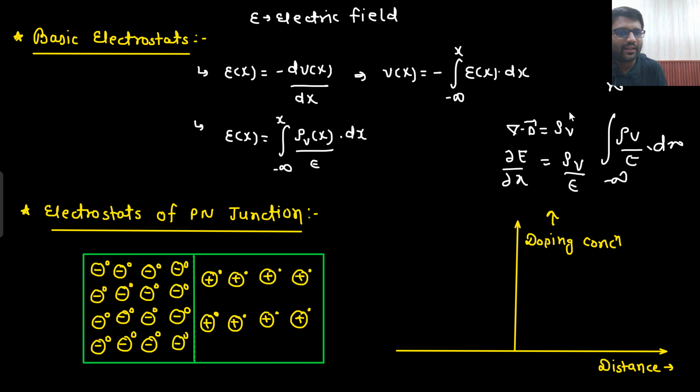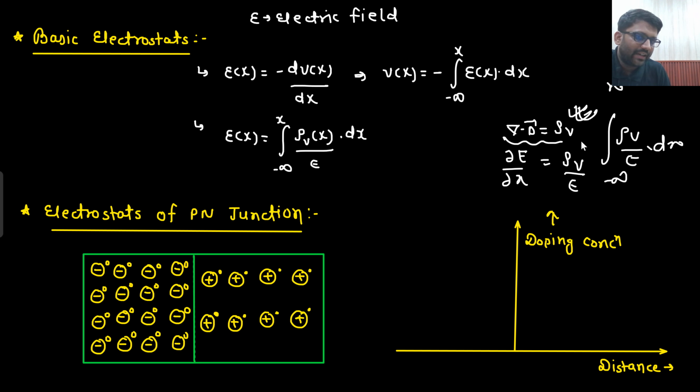You always remember that. In EMFT also you will always remember it. Del dot D equals rho v. From here very easily you can derive this expression. Again and again we are going to use this expression in this chapter. So as of now you will remember it, but in the longer run, let's just say after 3 to 4 months you are studying this chapter, then how will you remember?